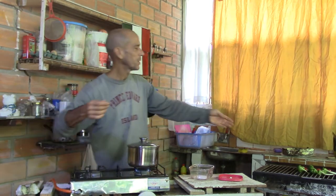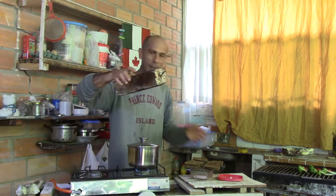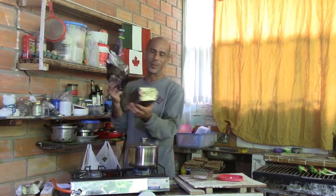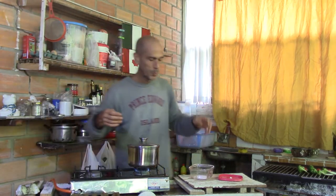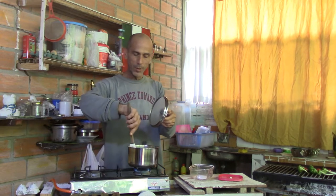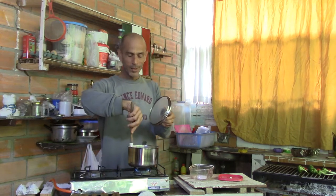Because of the cooking process using the grill instead of an oven, about halfway through the cooking process, this one took 45 minutes before the batter became solid enough that I could remove it from the bread tin, which is what it's resting on. This bread tin, and I made this protective coating, which I explained really well in the video, to protect the bread pan. So we'll do it again. Now I'm calling it bread, but it's not the traditional bread because there's no yeast and there's not so much wheat flour. There's lots of other powders, alfalfa, sacha inchi, which would be similar to almond flour, and a few others. We'll do it again.